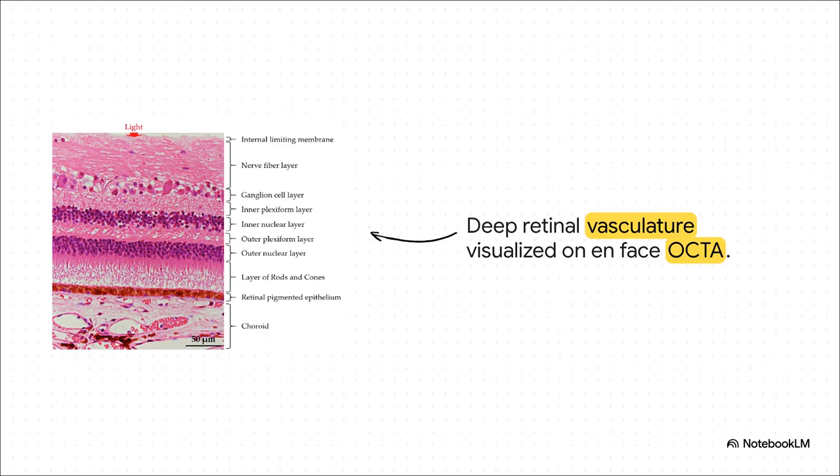So if you ever see an abnormal vascular network lighting up in the deep outer retina on an OCTA, you are highly likely looking at a choroidal neovascular membrane, or CNVM, breaking through. This is classic for wet, age-related macular degeneration. A vascular tissue that lights up equals CNVM until proven otherwise.